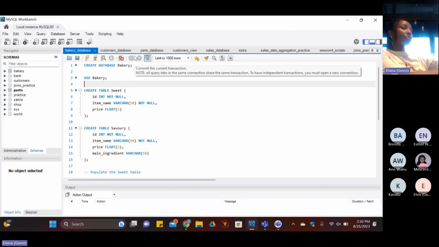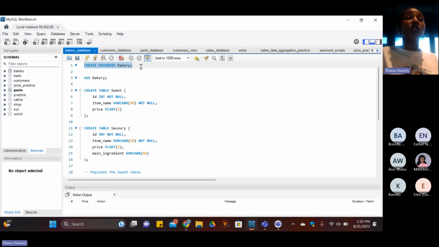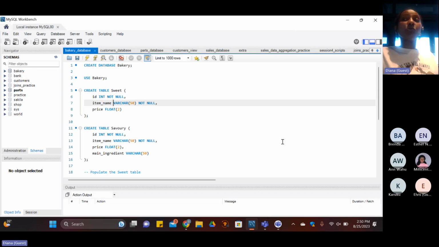All right, so let's look at how to first create or define your database. I also have the codes on here, just for the purpose of saving time, and I also use this to teach. So create database bakery, for example. We want to create a database called bakery. Our tables, in this case, maybe we want to differentiate the sweet and the savory items. That's what our table is going to include, and then we populate the table and have the components.